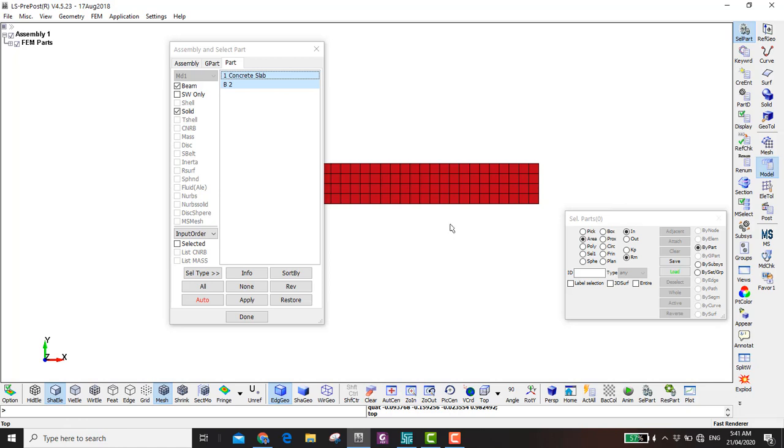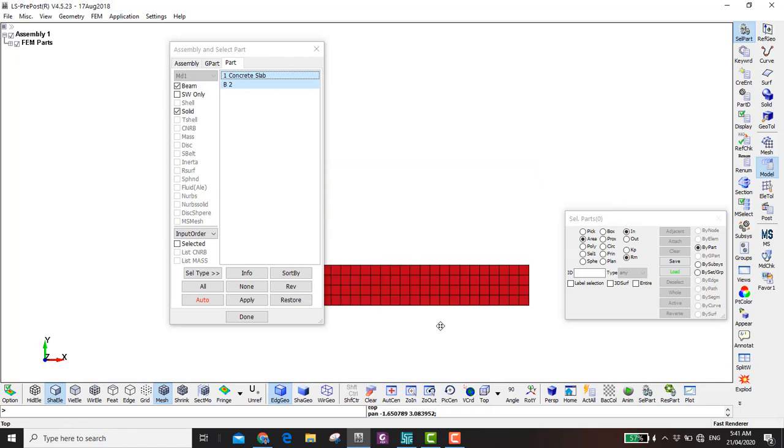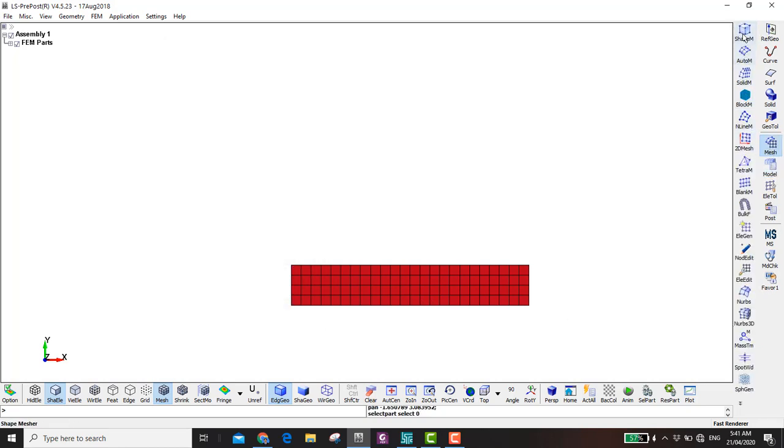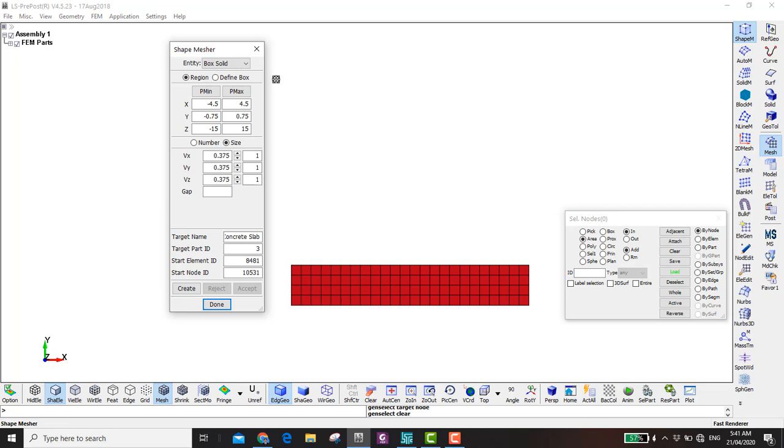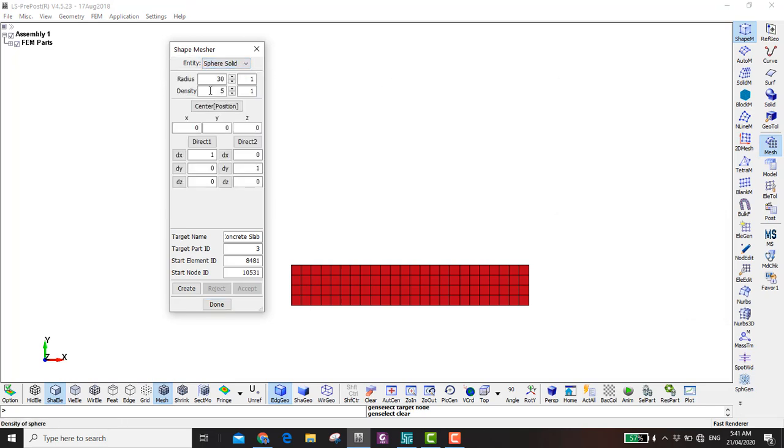Okay, now we want to create the ball that will hit the concrete slab. Go to mesh, shape measure, and then sphere solid. Okay, let's say the radius of this is 3 and the density is 20.